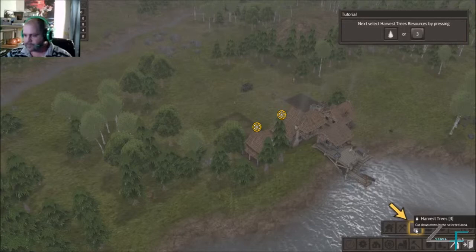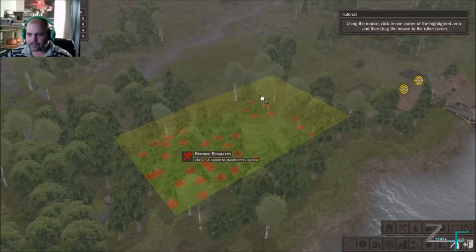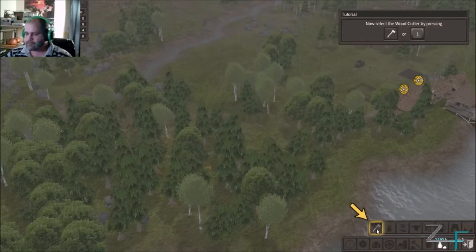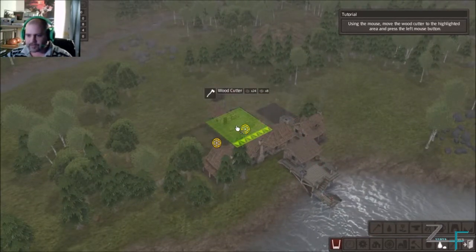So over here in the demolition. Oh, this time we just want to harvest trees. Last time they just cleared everything out of that area. Aha! Now the people won't be cold anymore.